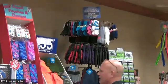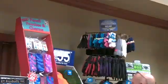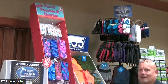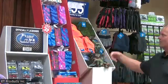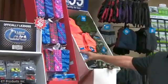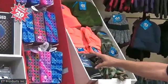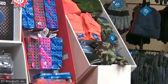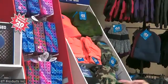Okay, then we'll get right here. I think one of the things we found that was kind of cool recently: this looks like Crocs, and it actually can be a pencil case. You can put phones in it, but it's made of the same material as Crocs, and it has charms that come on the top. So actually, Croc charms will fit in this, and our charms will fit in Crocs.